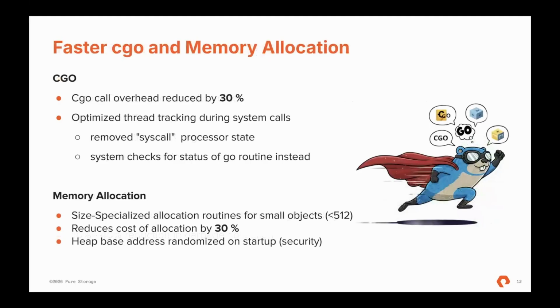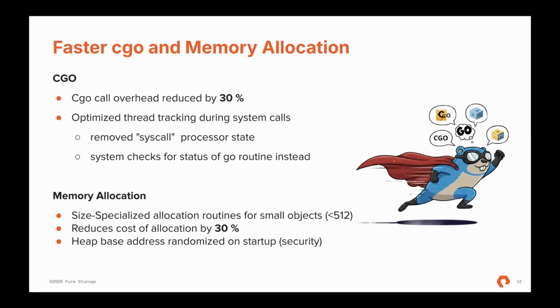There were also quite significant improvements in the speed of cgo. Before, it was also not super optimized. Every time there was a call to the C part, there was a special processor state in Go, and there were a lot of mechanisms or atomic operations that would need to happen to switch between the threads or to call the C part of the interface.